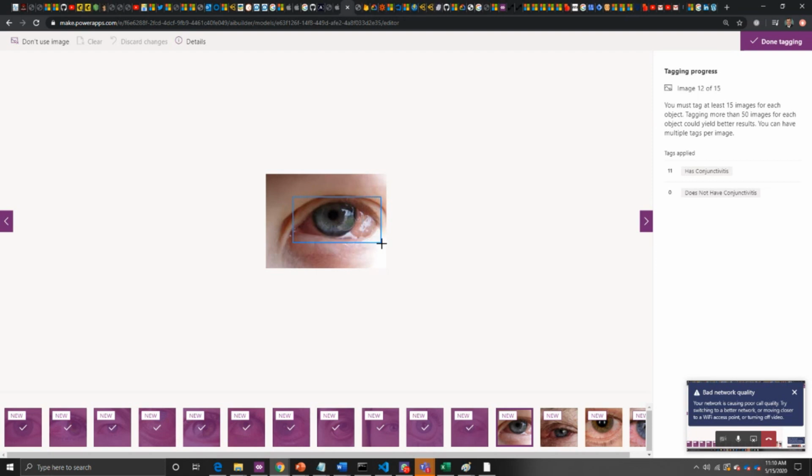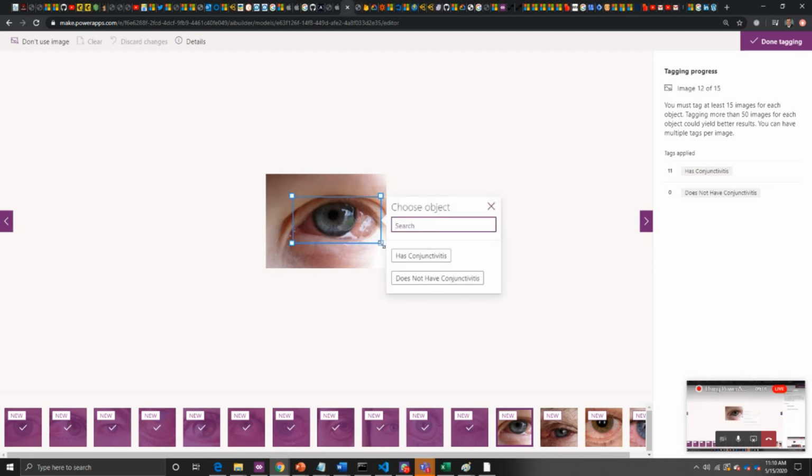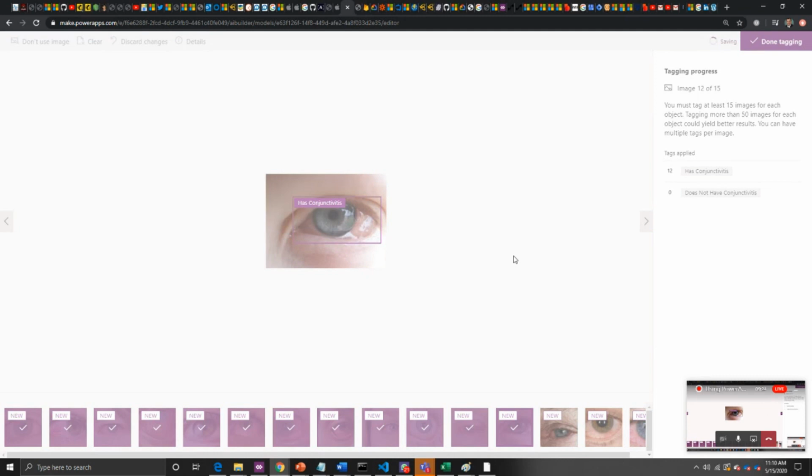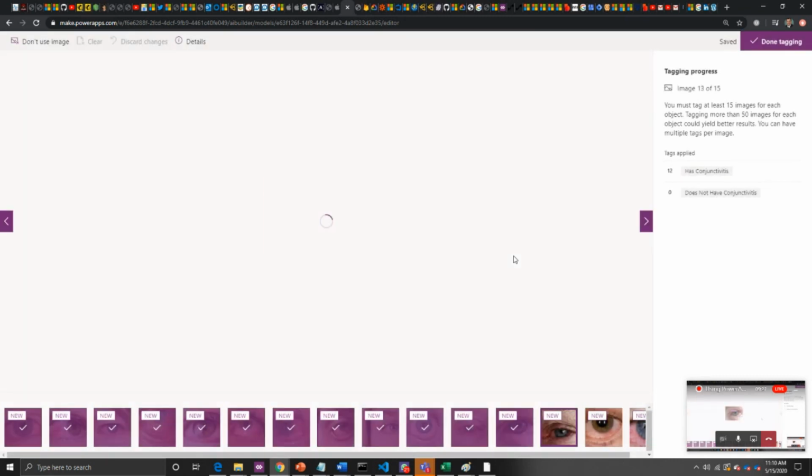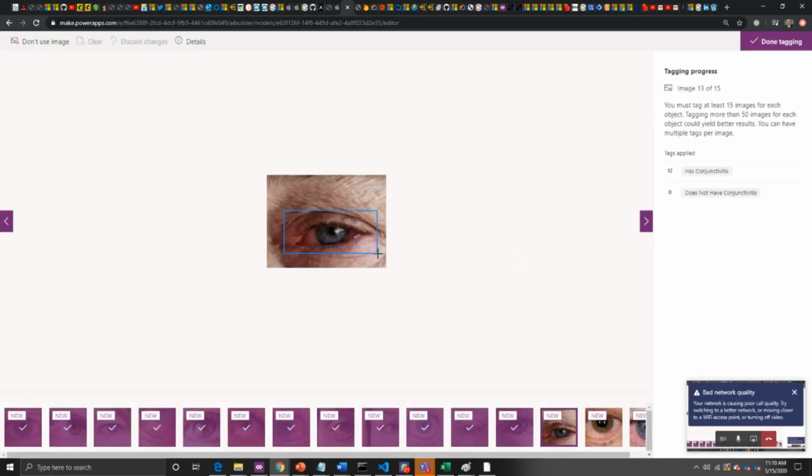Now I'm going to take this one here, and we've selected this one because it had a slightly different anomaly in there. And that's for the machine learning to identify a slightly different pattern.